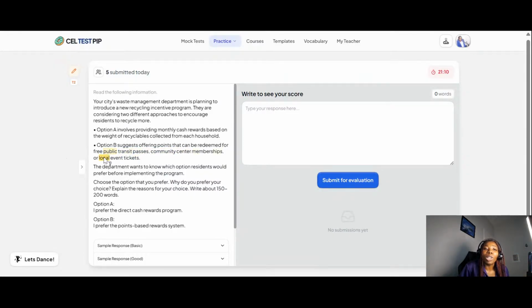And this one, you can use it at local events that are organized, so it will be a ticket for you to enter the events. So which option, if you are choosing option A, which is giving money, what are the reasons? How would they motivate this household to encourage them to recycle more? So let me hear your ideas. If they are giving you money, how will it motivate you? So what are the reasons?